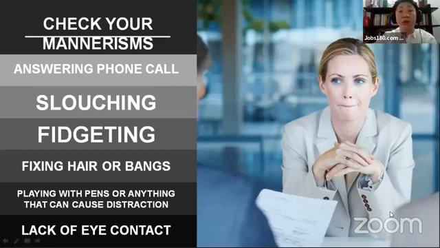And maintain eye contact. Some of you might say, Sir, paano tayo mag-eye contact kung tayo ay nasa virtual world? Di ba? Marami kasing nangyayari sa atin ganito. Nakatingin kayo sa virtual call. So kung saan yung screen mo, yung kausap mo, doon ka nakatingin. So in my case, if I'm looking at the audience right now, I'll probably be doing this. So that's what I'm doing now. I'm looking at the audience. Imagine, I'm talking to you but I'm doing like this.